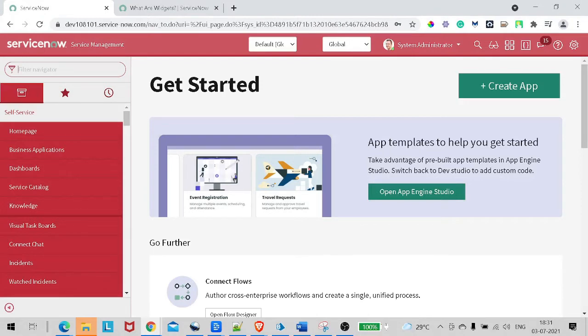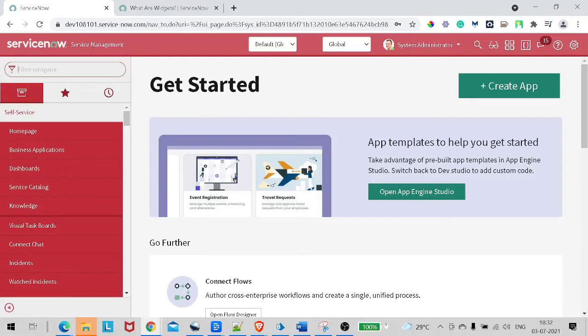So, a lot of subscribers were asking me to cover one topic to a greater extent, which is how we can create a custom widget for the service portal. Okay, so we'll be looking at a simple example, and I will try to create a few more sessions on the same topic: how to create a widget and how we can incorporate that widget on a service portal form. Okay, so before beginning, we have to understand a few things.